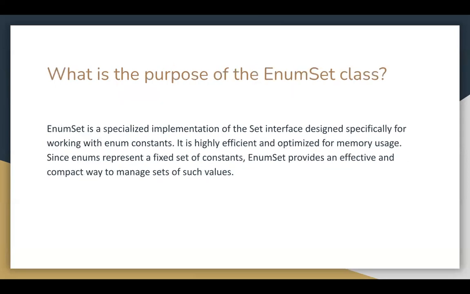What is the purpose of the EnumSet class? Again, EnumSet is a specialized implementation of the Set interface designed specifically for working with enum constants. It is highly efficient and optimized for memory usage. Since an enum represents a fixed set of constants, EnumSet provides an effective and compact way to manage sets of such values, where we have a fixed, predefined set of values. In that case, we can go for the EnumSet.